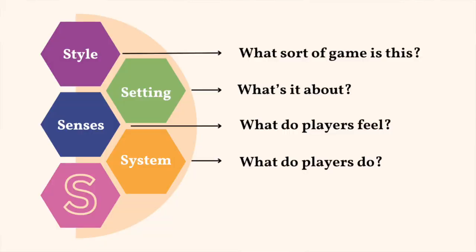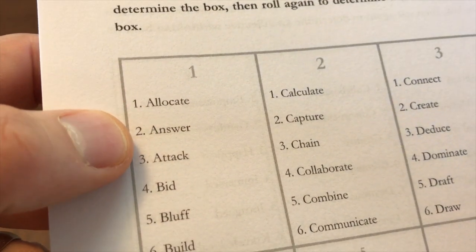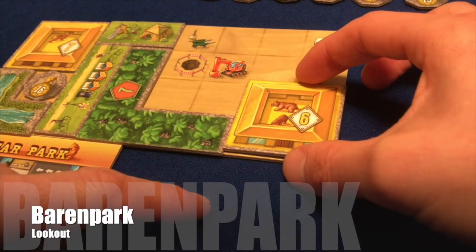Now, very commonly, when we're talking about board games, we tend to focus in on gamer jargon. That's mechanisms like worker placement or area control or trick taking or whatever it is. There's numerous of these bits of gamer jargon. But can we make that a bit purer? Can we strip that back and talk about what the players are actually doing? What are the verbs that relate to your game? Perhaps what people are doing in your game is they are allocating, they're answering, they're attacking, perhaps they're bidding, perhaps they're bluffing, perhaps they're building.